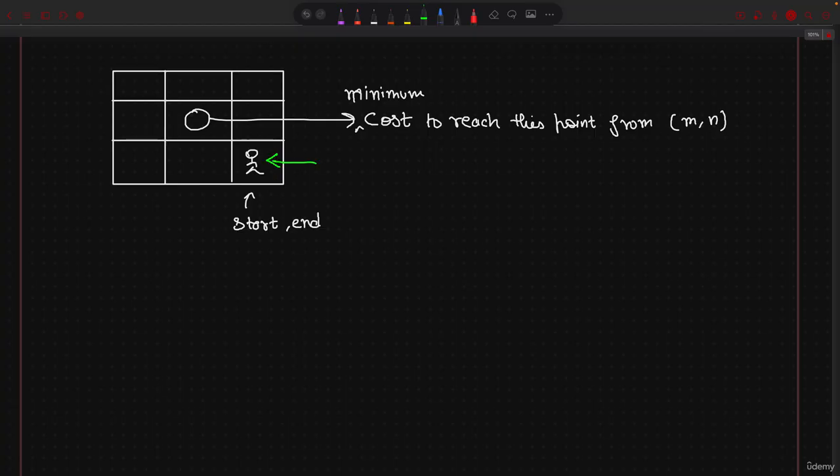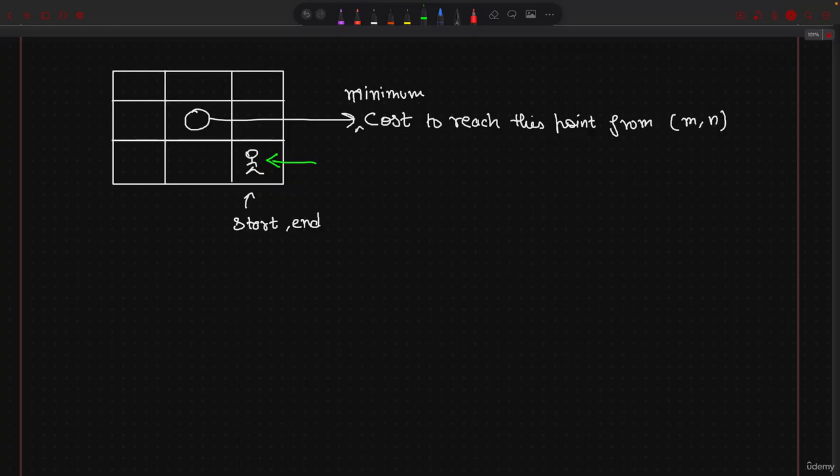Now I want all of you to first try this out once, because again, this question you will be doing, or you will be entering into this 2D DP domain for the first time. So I want to make sure that each and every one of you understand this thing, right? I have just flipped that we are starting from MN, not from 00. Apart from that, everything is the same.